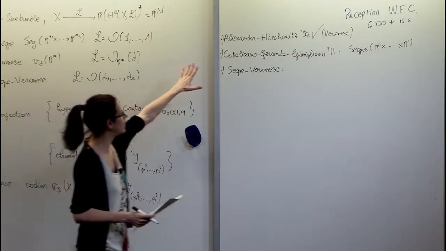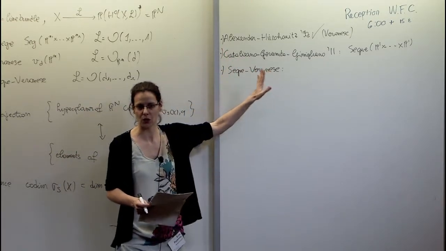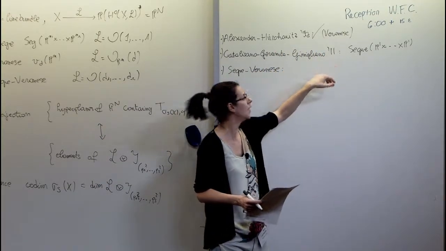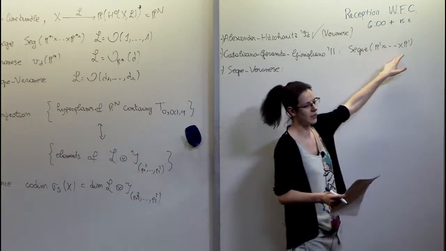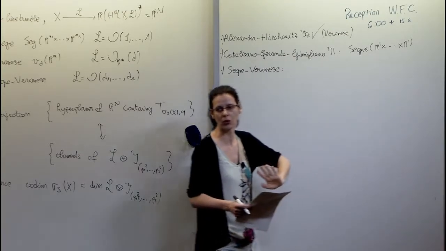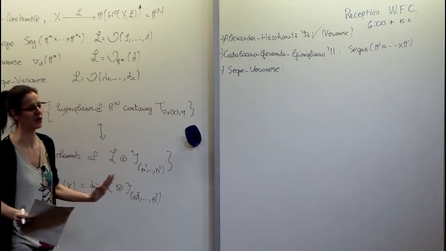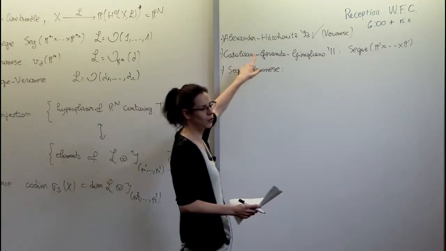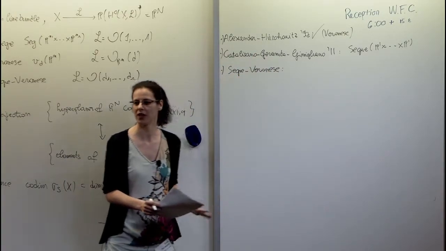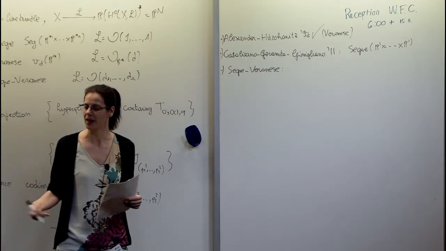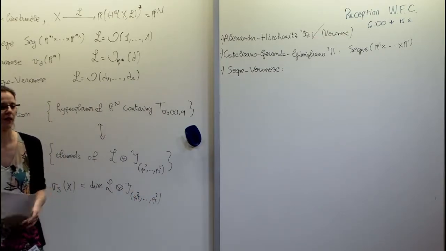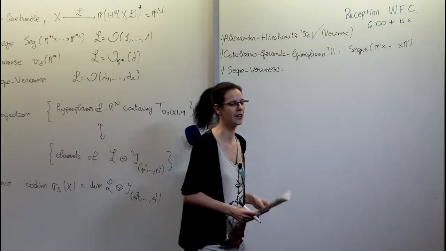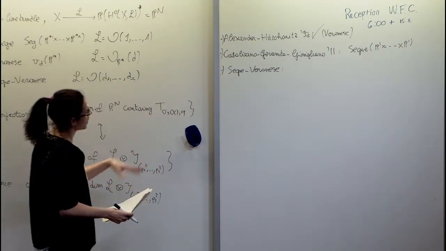I mean, all these proofs are done by induction. So by induction on the degree, in the case of Veronese, and on the dimension, and by induction on the number of factors in this case. So when you want to do induction, you need to know the initial steps first. And it's always very useful to use a computer like Macaulay2 to just solve all these cases by hand, and also to get an intuitive idea of how it's going to be later on with higher parameters. But let me just briefly continue this.